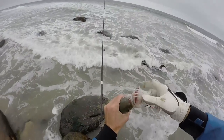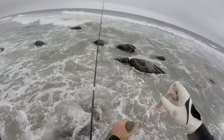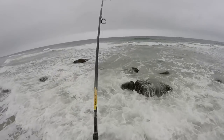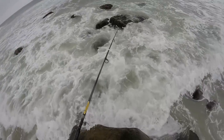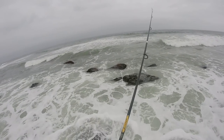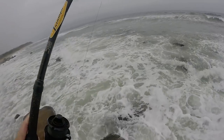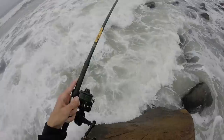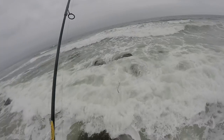The next fish is definitely not the size of the one I lost — no way. These guys are stacked right here though — stacked stripers! Boom — this guy crushed it right in front of the rock, a little bit bigger one too. Oh yeah! I gotta go down to get this one... he came off. Dang it! At least he didn't break my bucktail off.